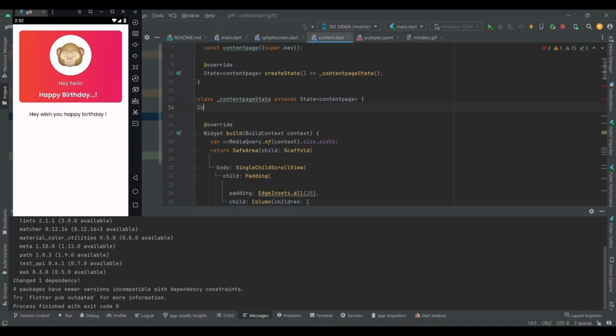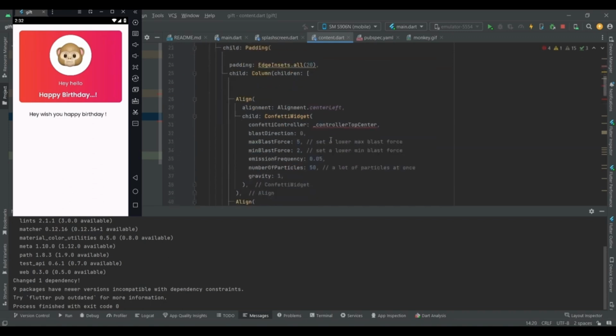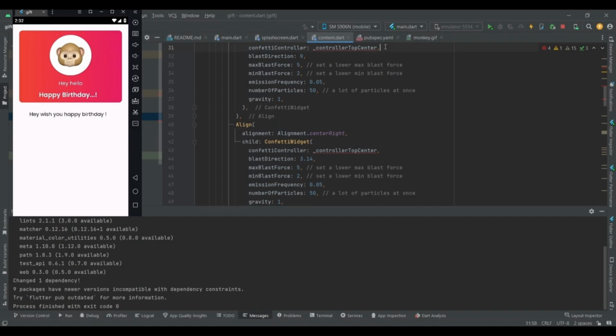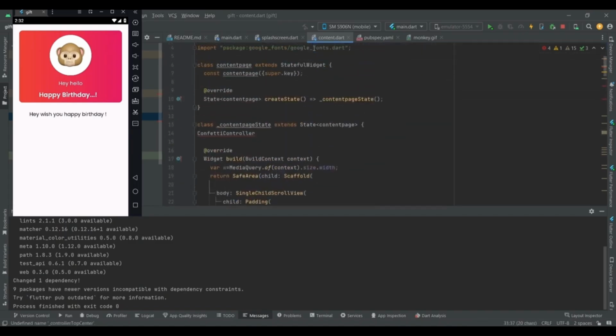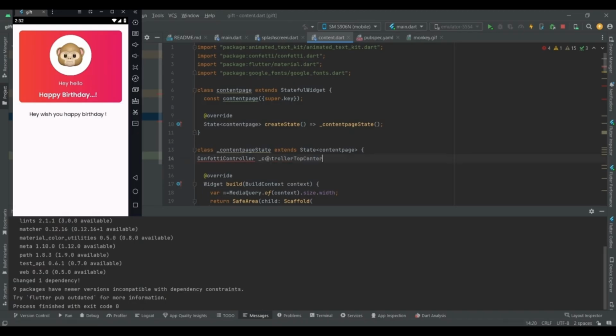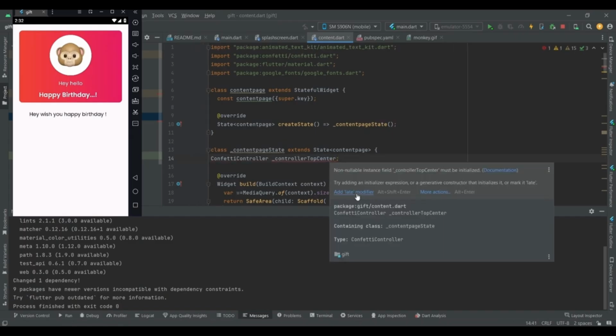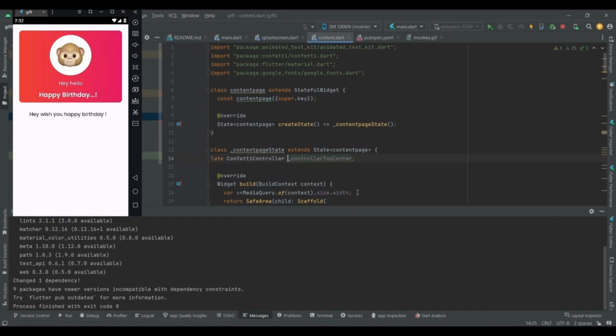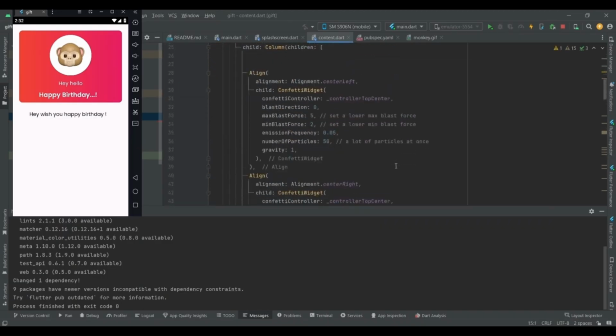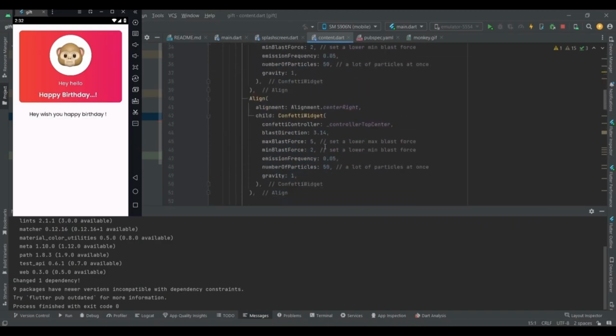And here ConfettiController, and let's add this variable name. And here let's add the late. So now we have completed the app.